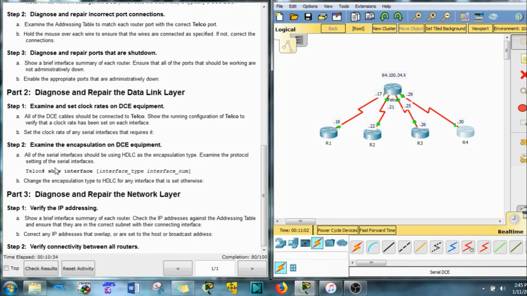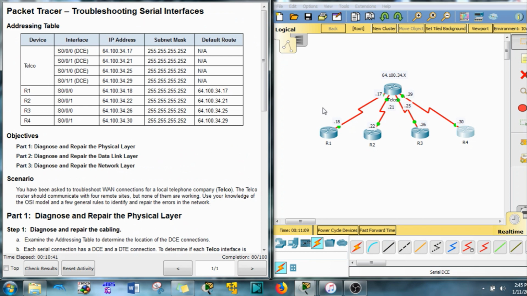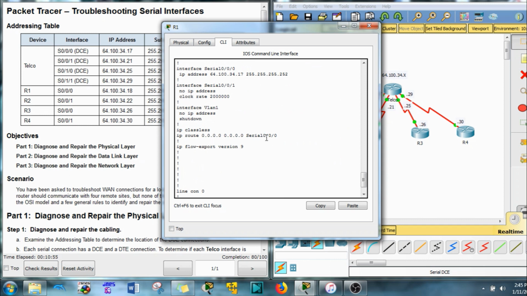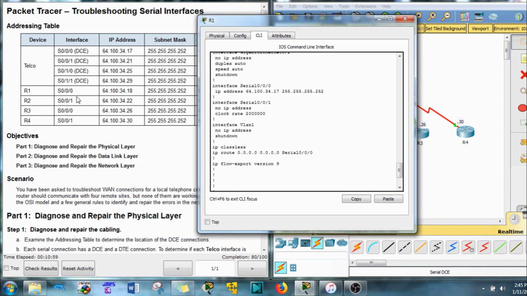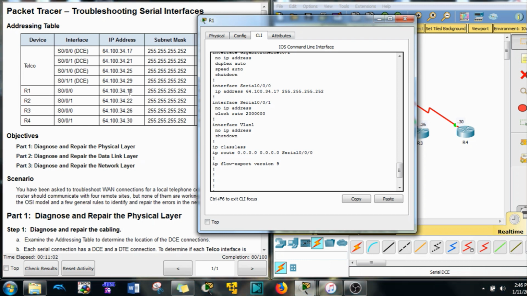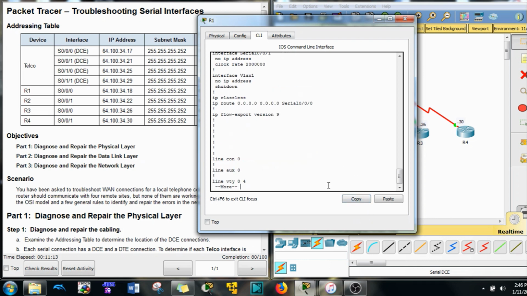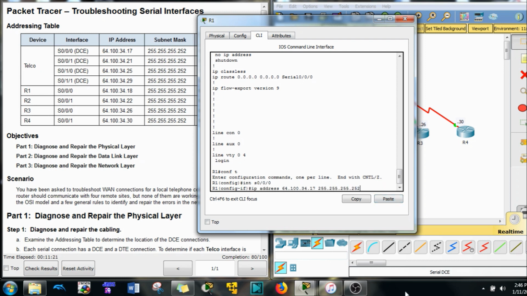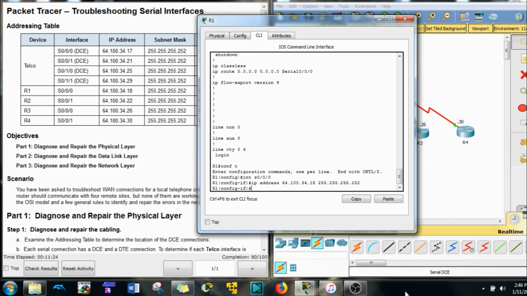All right, last one, guys. Here we go. Verify the IP addressing. Going through this, you can do the show run command again on each one of these routers and look at the IP address for each of the serial connections. Going through, you'll find that this guy right here is the culprit. You'll see right here that S0/0/0 needs to be set to 64.134.18, and right there you'll see the problem. It's set to 17. Okay, so we're going to copy this line just to make our lives a little easier. Paste, and then back up to right there, change that to an 8, and we are golden.